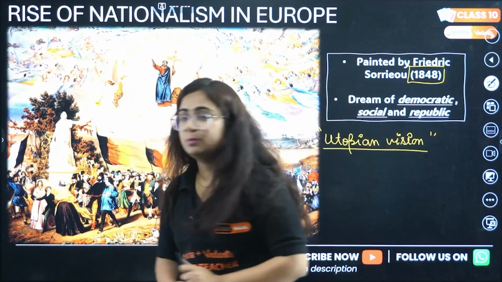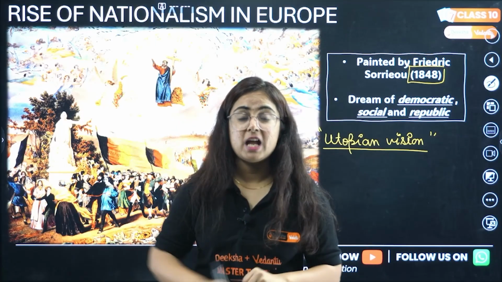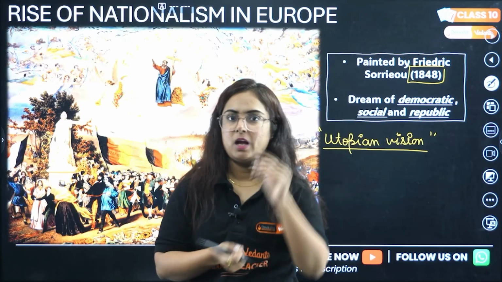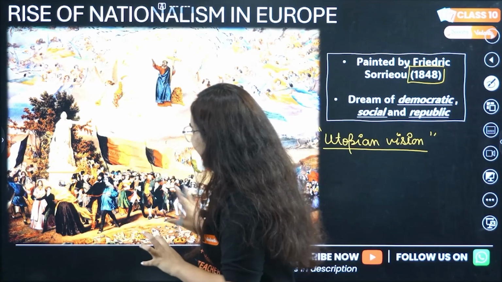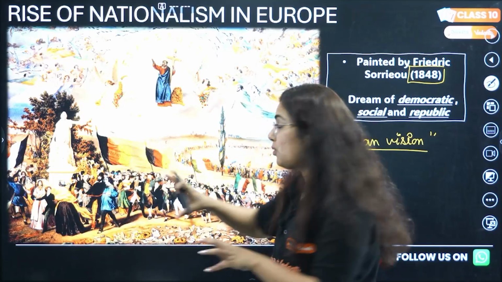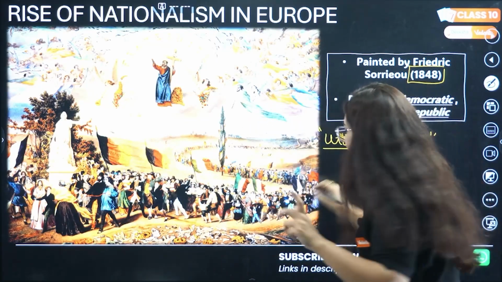This Statue of Liberty is holding the torch of enlightenment in one hand and, what we can say, the Bill of Rights in the other one. What do you mean by Bill of Rights? Fundamental rights. Okay, got it. Why are these people moving to the Statue of Liberty? Because they also want their nations to be liberal. Now here comes the word nation.